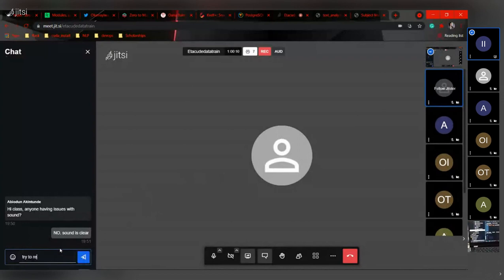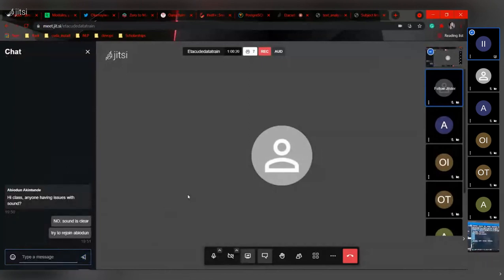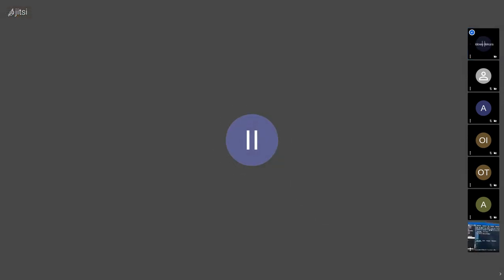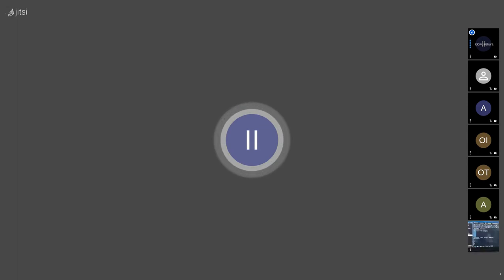Okay, let me try. First of all, how can I make my screen as small as your own? I mean, the interface. My wordings are very, very large, so we want to reduce the zoom so that everything could be showing. So what you just do is, when you want to share your screen, you probably click on entire screen and then you share.